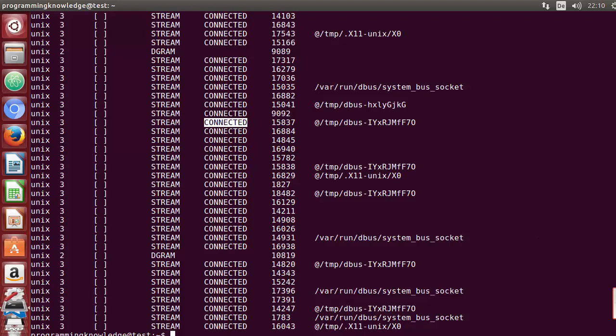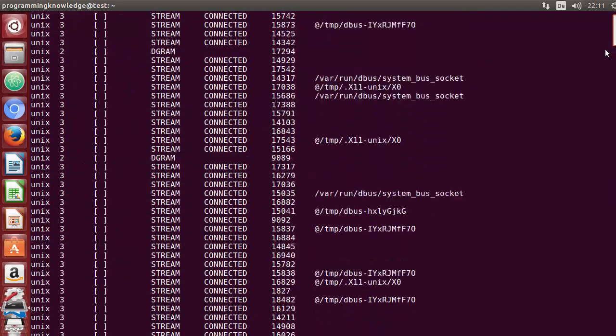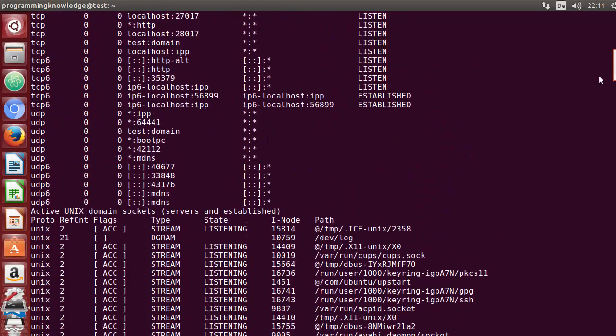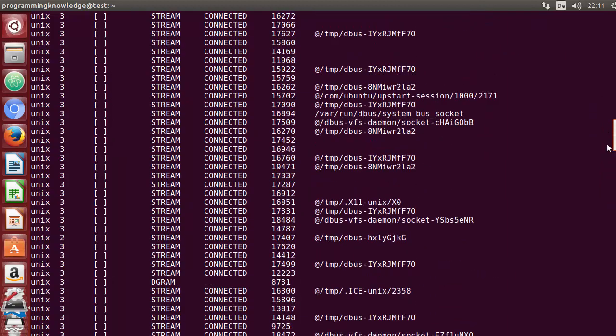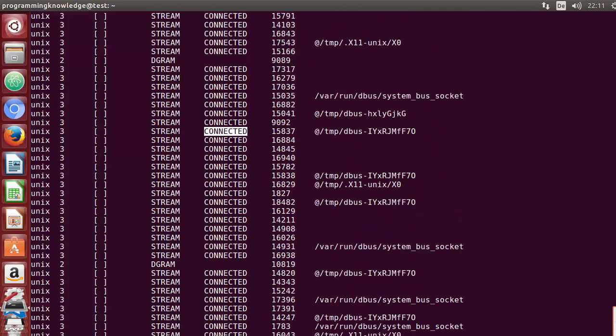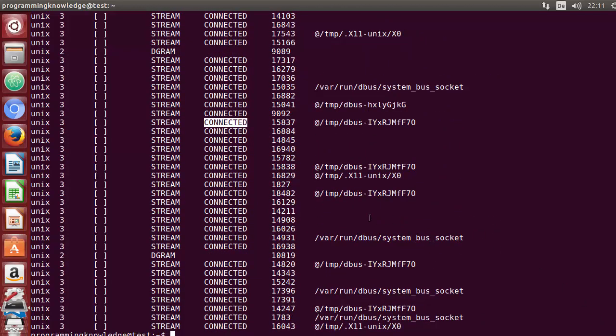But when you give this command and scroll a little bit more up, you will be able to see that it has so many statistics that you need to use some tool to view all these connections at the same time.